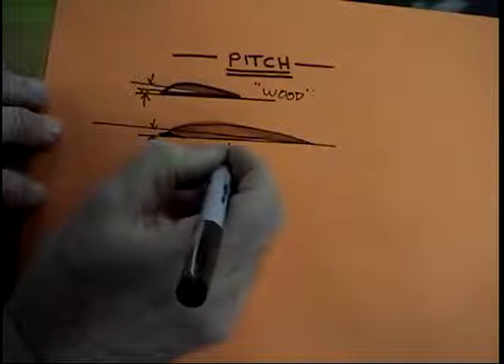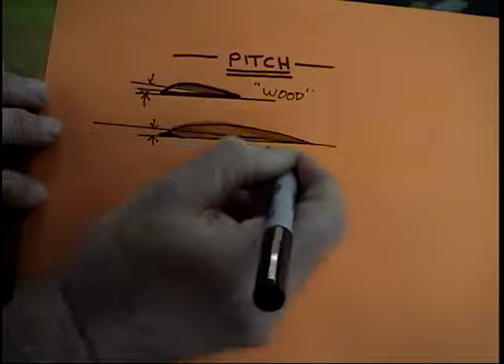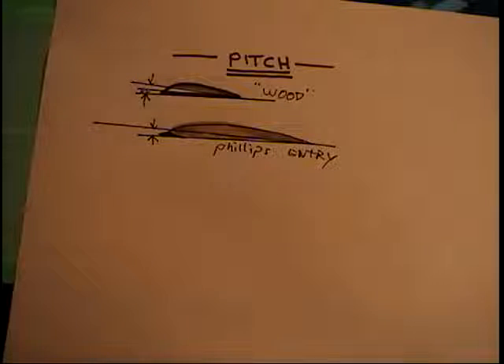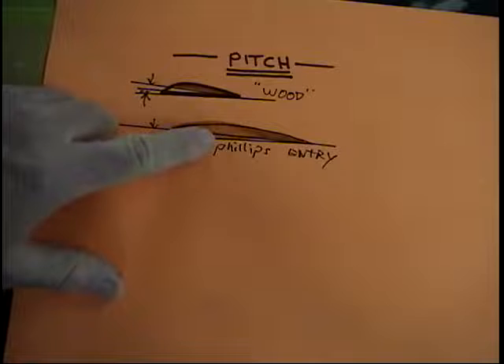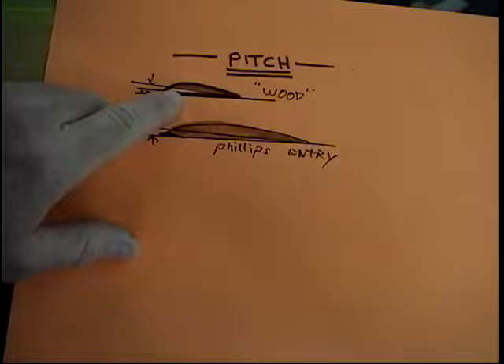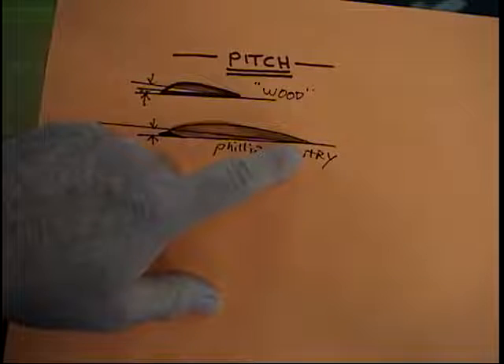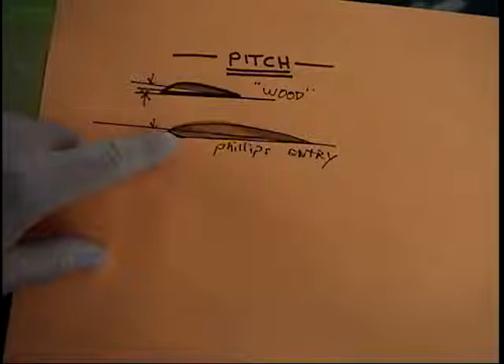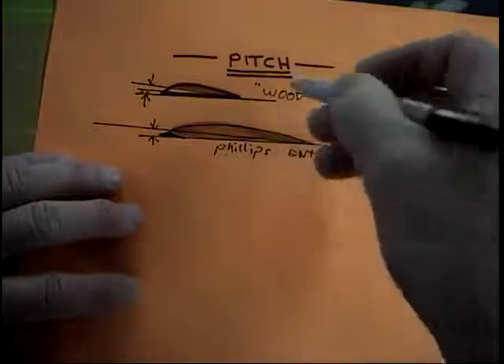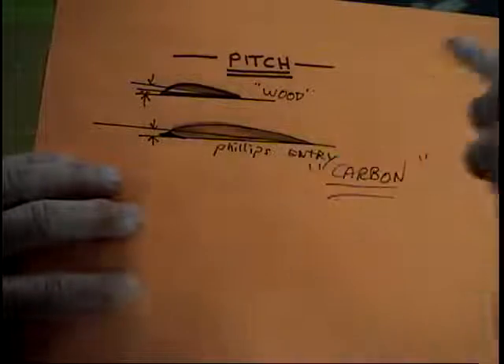Whether 'Phillips entry' is the right word, I'm not sure. But if you have a plane with a wood prop — a Nobler with a 10-6 — just doing this will make it a 10-6 and a quarter. On a hot day this will really be what you want. Same thing here: if you have a tuned pipe, a Rojet 77, and you want to go from a 5-6 to a 5-5, that's probably going to be the best way to do it. This would typically be done to carbon props, but not always. When you increase the pitch, think of being in a car — you're in first gear, increase the pitch, you're in second gear — you want to find a pitch that matches the speed you want to go.